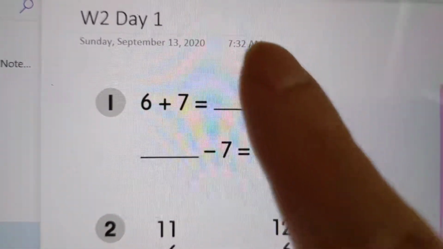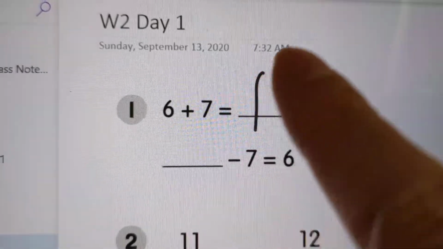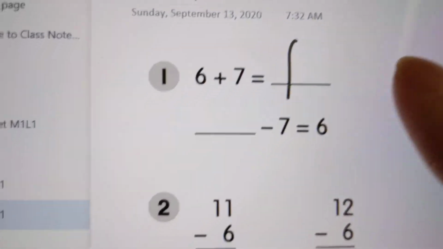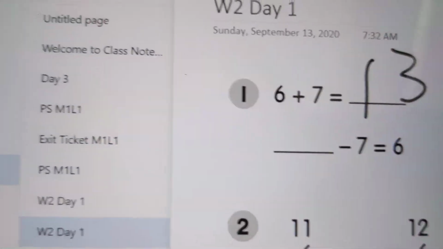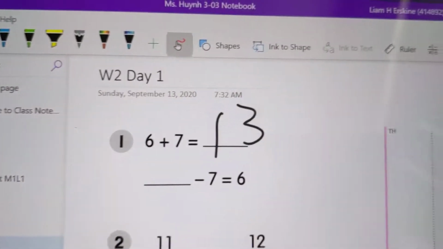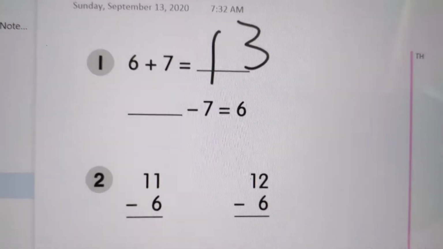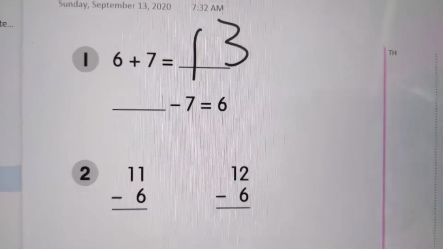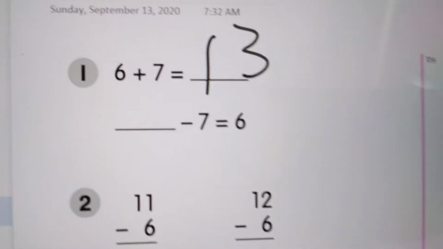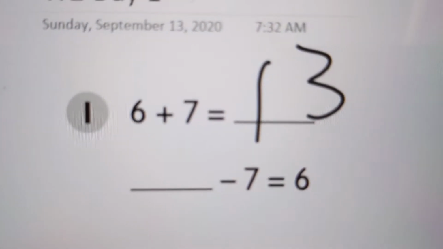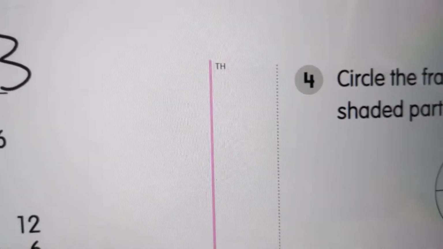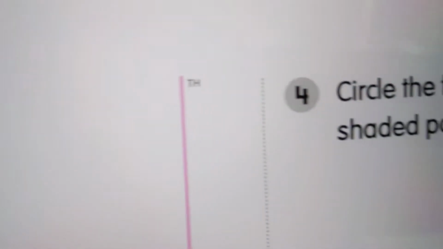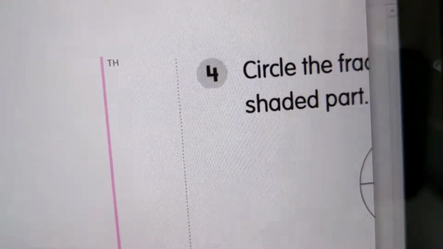So 6 plus 7 equals 13. You can draw 13 on here. It'll be easier because right now the space is bigger. Remember last week, the space was just too small. Once you work out all your problems, you write it out. But if you look, part of your page is cut off. So how do we get there?